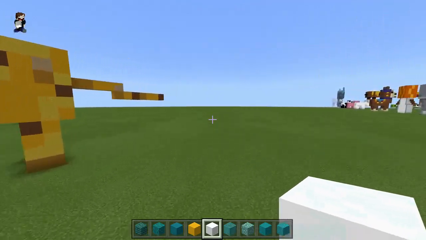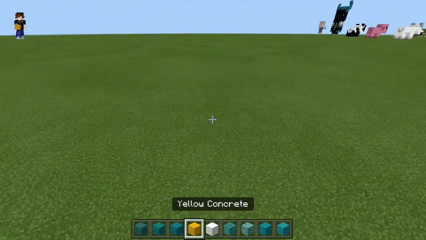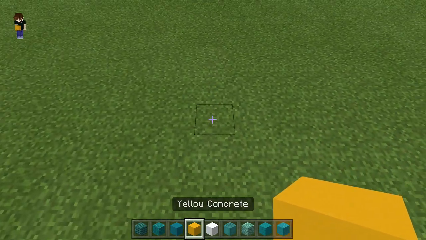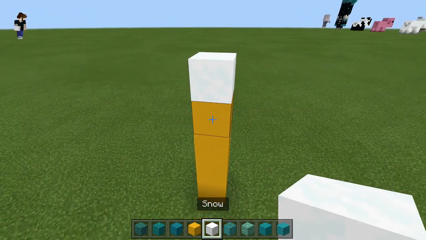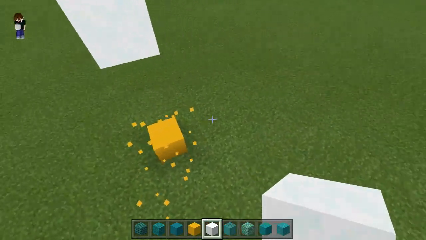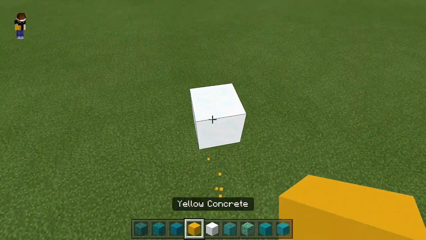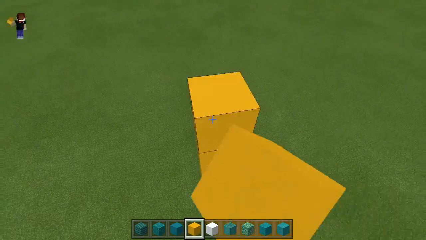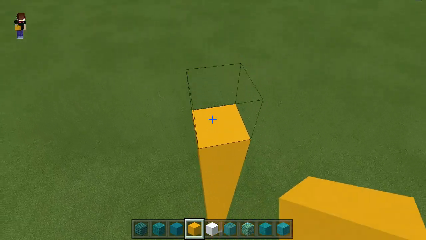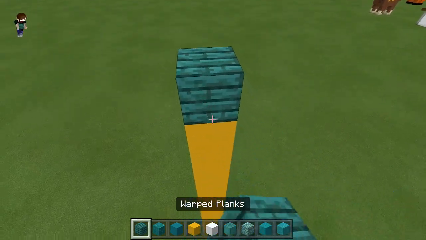So what I'm going to do is get into some open space. And remember, these blocks we're going to destroy in a minute, so you can place any old block for the time being. So technically that's where I started the base of my feet, which is on the 5th block. And then you want to come up by 17. So 1, 2, 3, up to 17. And then on top of that, just place a warped plank.